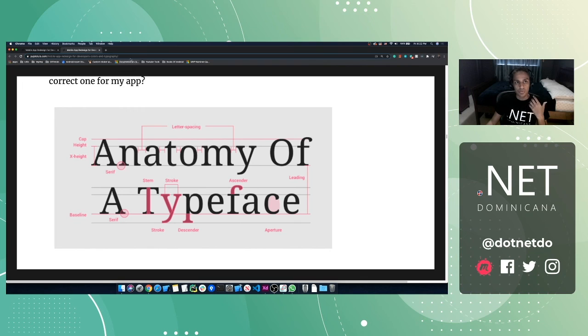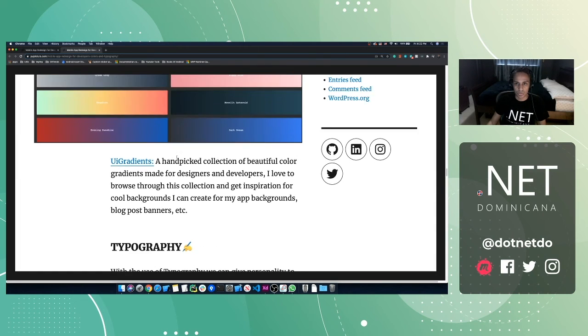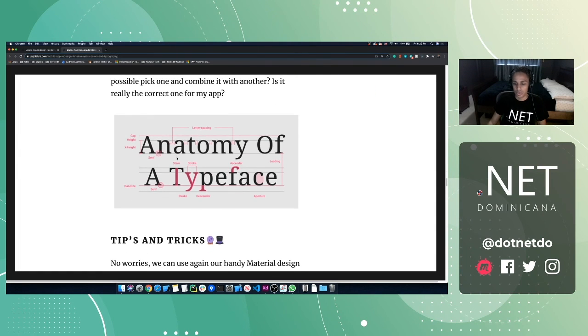So when you're trying to pick a font, you should be conscious of the real spacing between the letters, and based on that you can know if it's really a good font for the scenario you're going to use it in, like a good font for a title or a good font for body text.